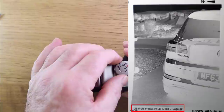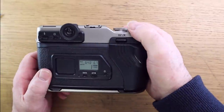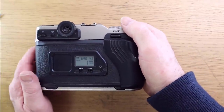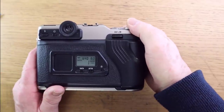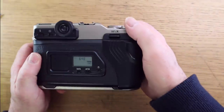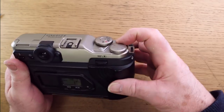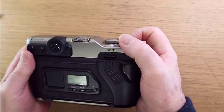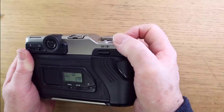So if you're in aperture priority, if you like to work in that mode, as you use the up and down dial, you can see that the aperture is altering, and the camera will automatically set the correct shutter speed. The ISO, you set that by pressing that button, putting it to ISO, and you can set the ISO using that. It also shows you when you're using exposure compensation, so you're pressing that button and move that dial, and as you can see, it runs from +3 to -3, so you've got a good range there.